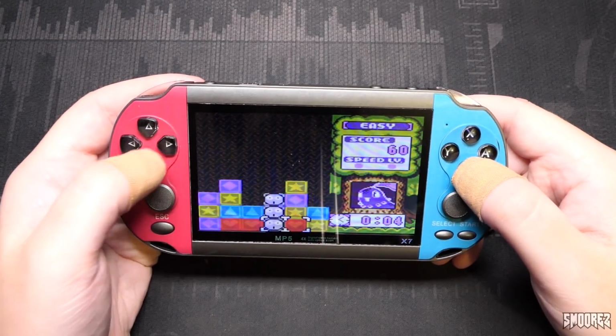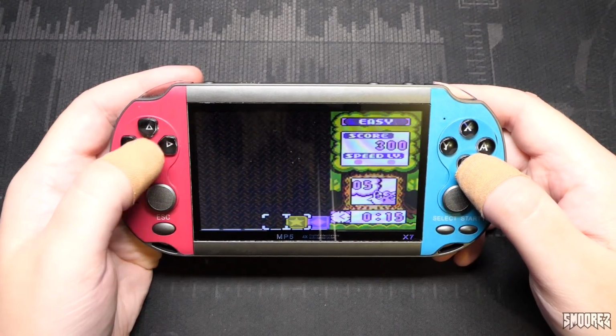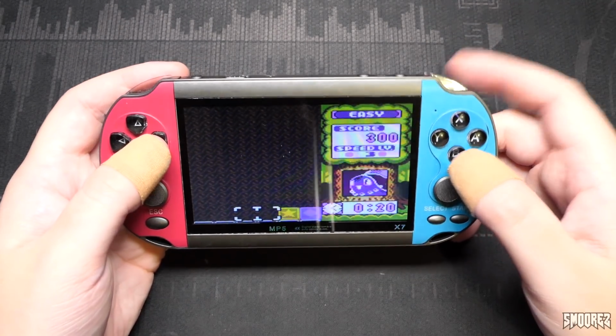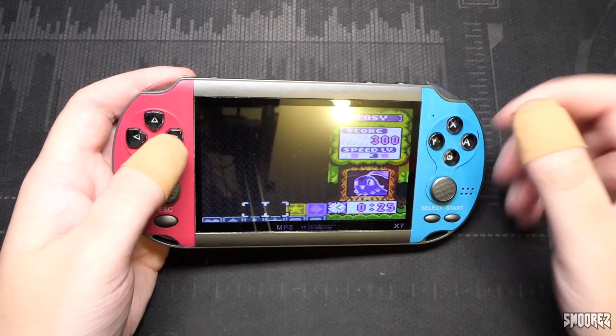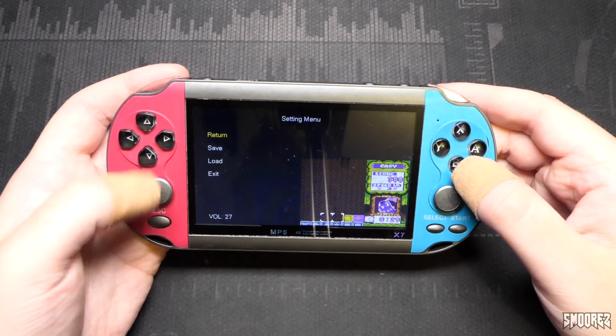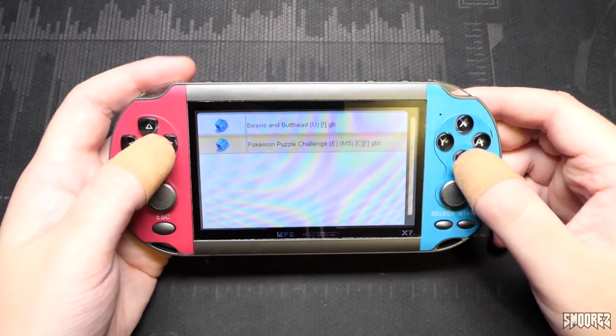It starts to become smooth. Kind of. It's not really a great console for Game Boy emulation. For Game Boy Advance, it's not half bad. But yeah, so far, it's 4:3 aspect ratio out the window, stretched, looking like this, and it lags. Good stuff. I probably should have put more Game Boy games on here, but this video has already gone long enough anyways, but you get the whole point.